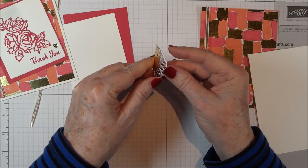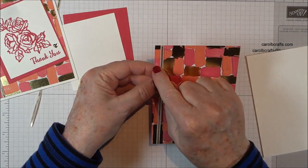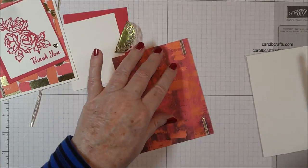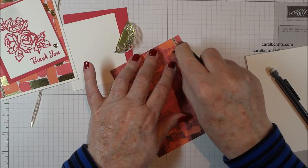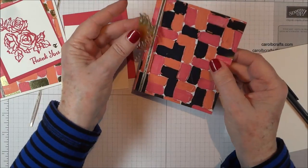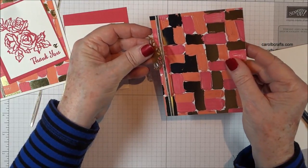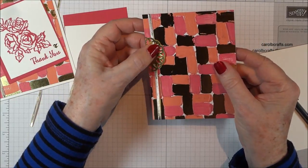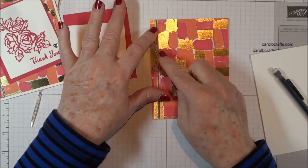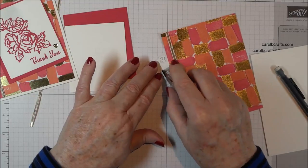So next, the top of this will be about 1 inch from the top of the paper. On the back, where you think it's going to go, put a couple of strips of Snail near the edge. Bring it back around. Put it in the corner. I have fumble fingers today. Put it where you think it's going to be, and then just smash it down with the adhesive in the back.